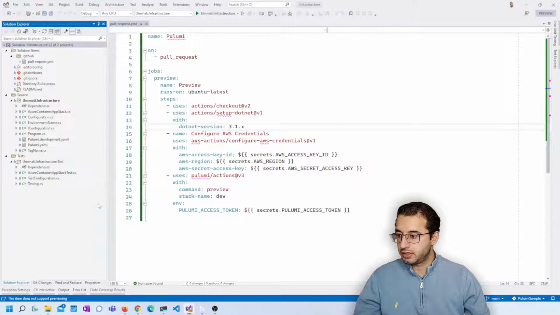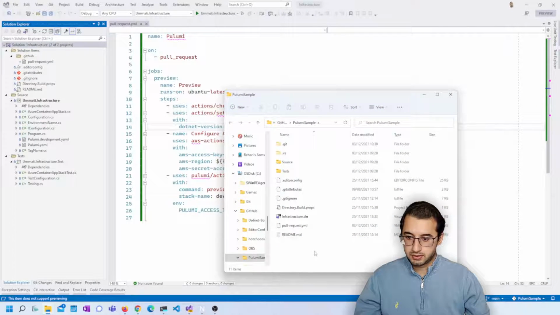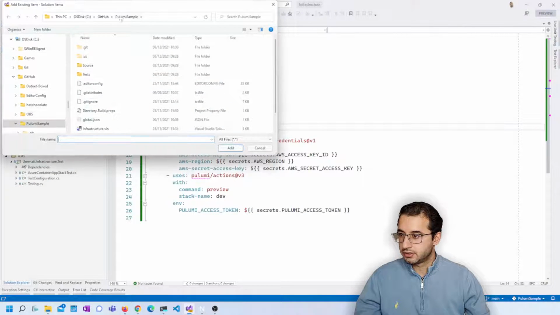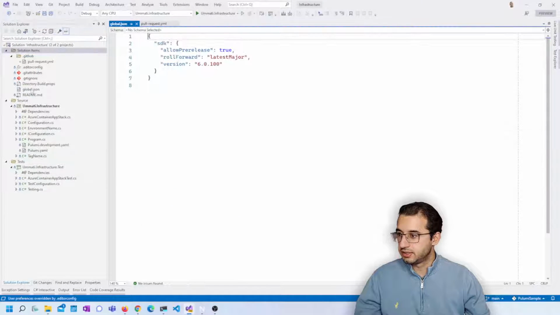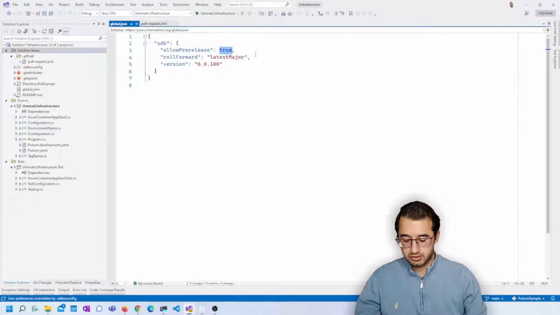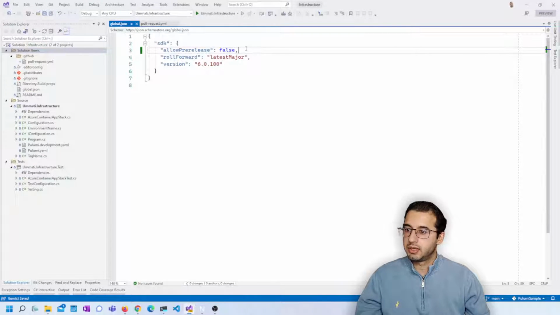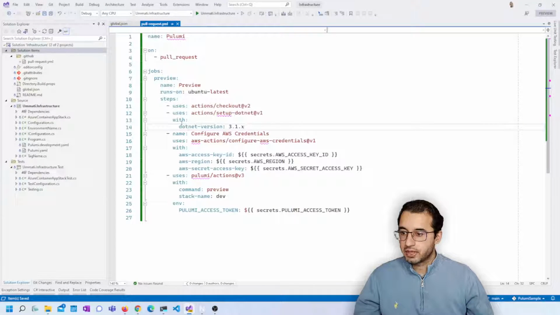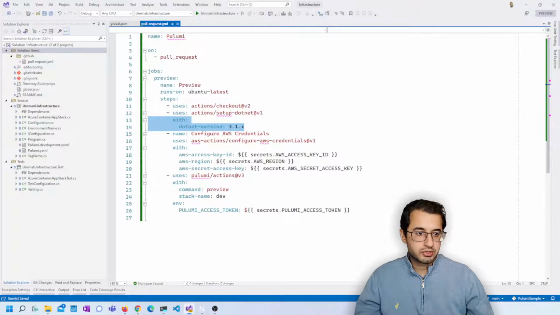So we'll just go over here, and if I paste that in there, add it as a solution item, because the solution doesn't reflect what's in the directory, and we'll use version 6.0.100, .NET 6 latest version. Allow pre-release. No, I don't want to allow pre-release. In fact, I can just get rid of that, I think. And then in actual fact, I think you can just remove the version here and it will pick up the one in global.json. Let me just quickly check that.